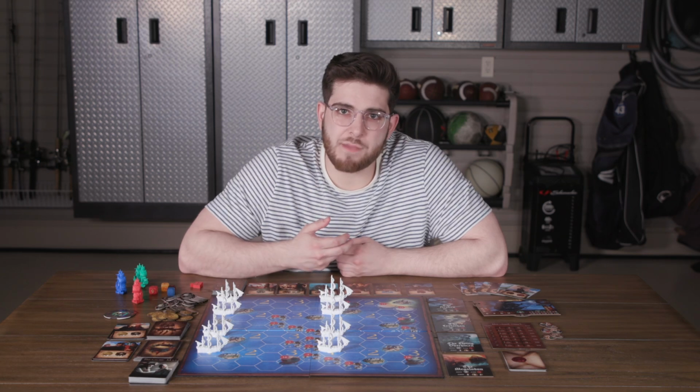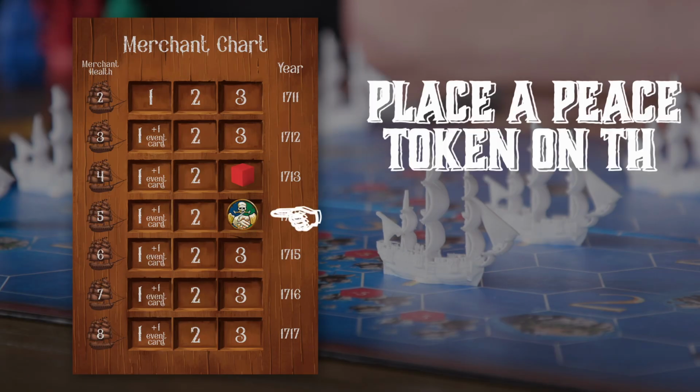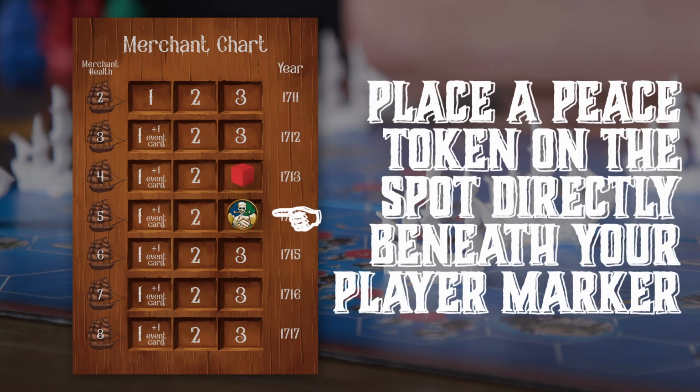If 2 players fight in a battle or parlay, they engage in a truce. For the next 3 rounds, neither player can attack one another. Track this on the merchant chart with the peace tokens with the corresponding colors.